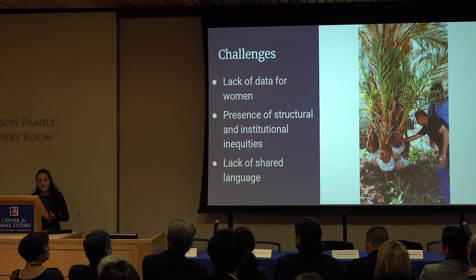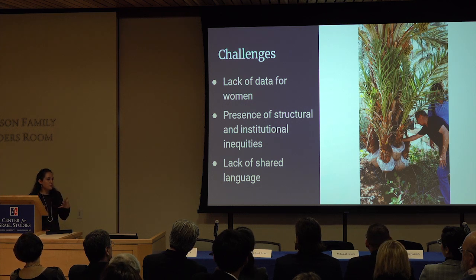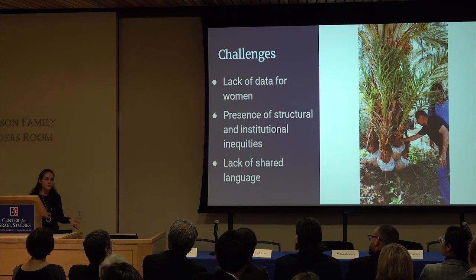We also found that there was a lack of shared language. People are speaking Hebrew and Arabic. Some speak English with each other, but overall there is a lack of shared language between the two groups. For the Jordan Arava Valley Committee meetings, we noticed that due to a need for translation, there was a lot of time lost that could have been used for speaking more about farming, finding issues, and solving problems, instead of just solving the problem of translation.